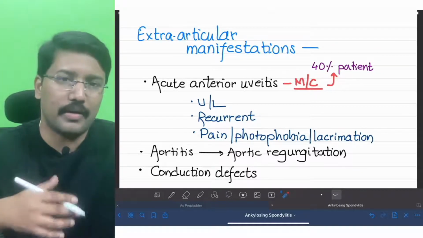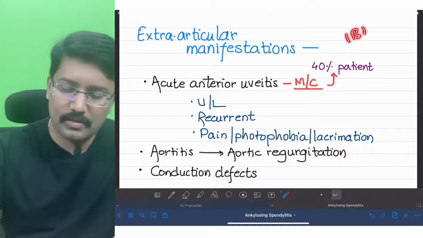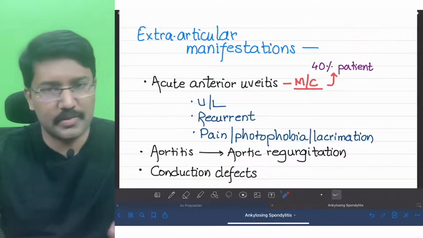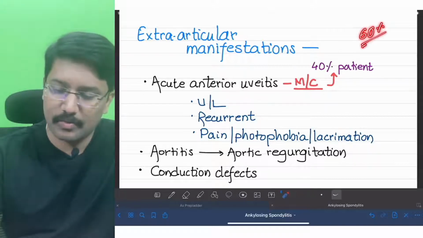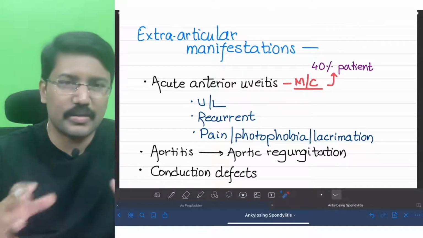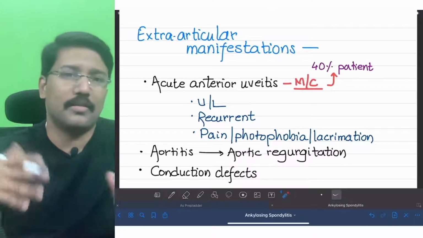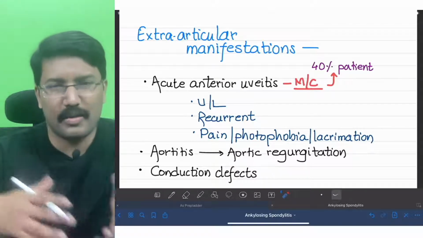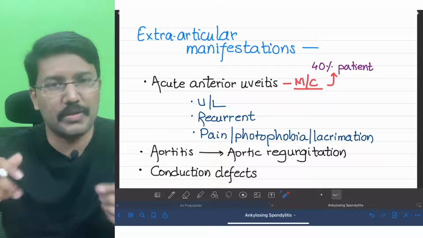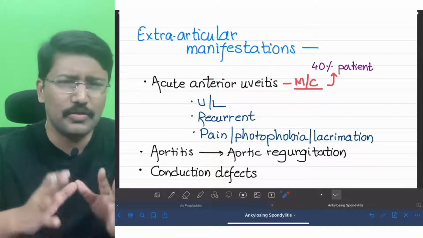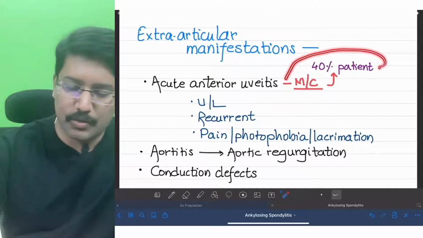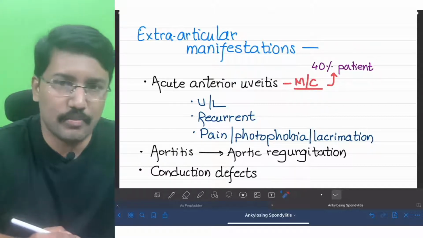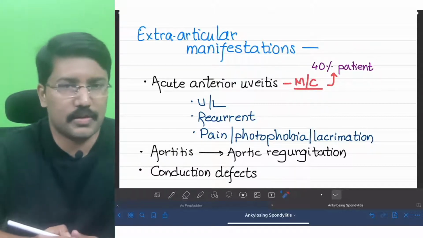To be very frank, we should be calling IBD the most common extra-articular manifestation, because histopathologically you can prove that it is there in 60% of the patients, but in reality it is mostly asymptomatic. So they do not manifest with bloody diarrhea, abdominal pain and all. Only if you do a biopsy might it say that there is IBD. So I wouldn't be calling it the most common. And even the textbooks continue to describe anterior uveitis itself as the most common extra-articular manifestation.